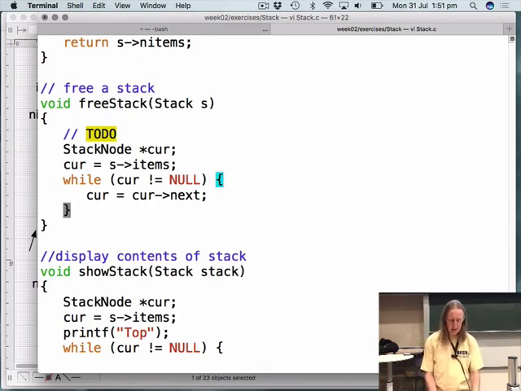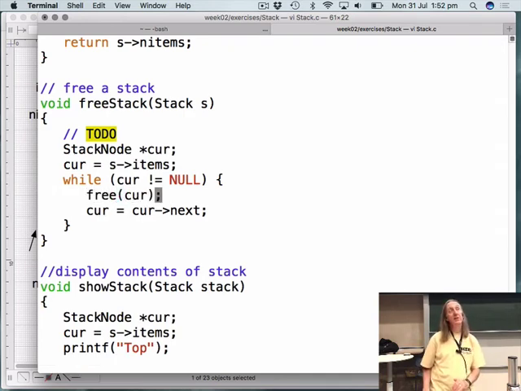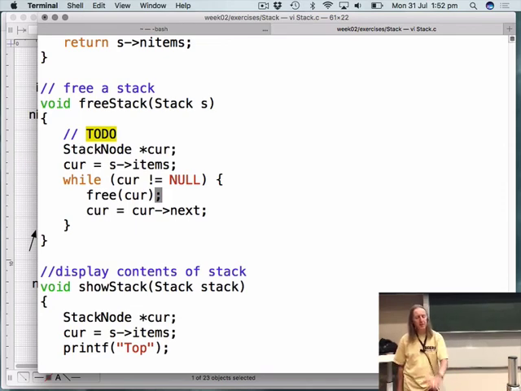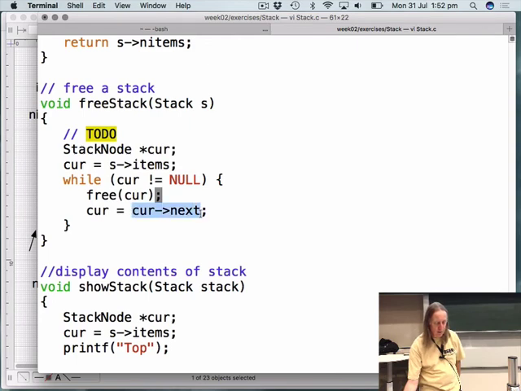Now, if the current node is not equal to null, it means that we want to delete that node. But as soon as we do that free, we pretend we've lost that node. And so, how can we do that?